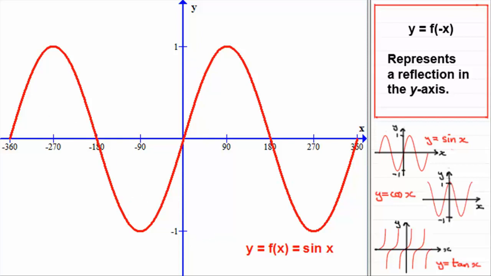So if we're drawing this graph, y equals f of minus x, what we do is we replace any x with a minus x in the original graph of y equals f of x. So this x here, as you can see, is replaced with a minus x. And this represents, according to this rule, a reflection in the y-axis.